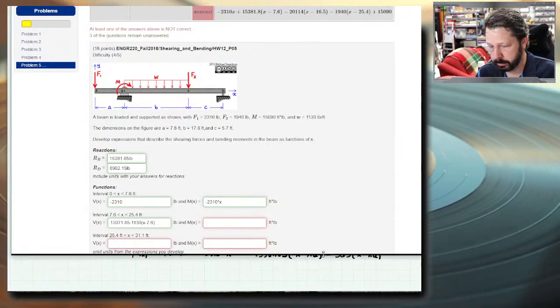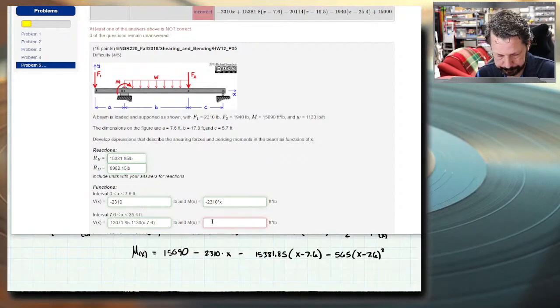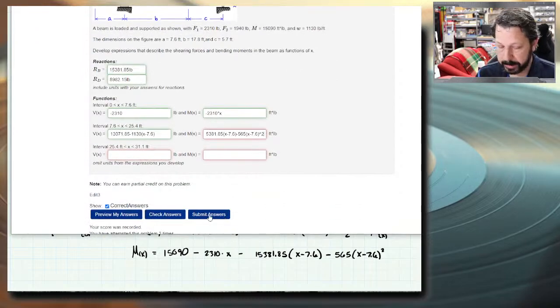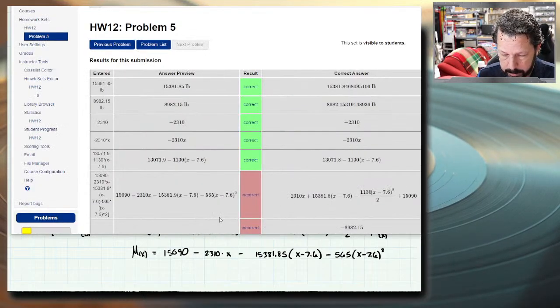Why don't we move that up so we can see it all at once. All right, so that's 1590 minus 2310 times x. I don't know how well it deals with the implied multiplication or not. Although it does fine with parentheses, so it would probably be okay. Oh, wait, need to close parentheses. Let's see if we got anywhere near the right thing. No, but let's see what we actually ended up with.